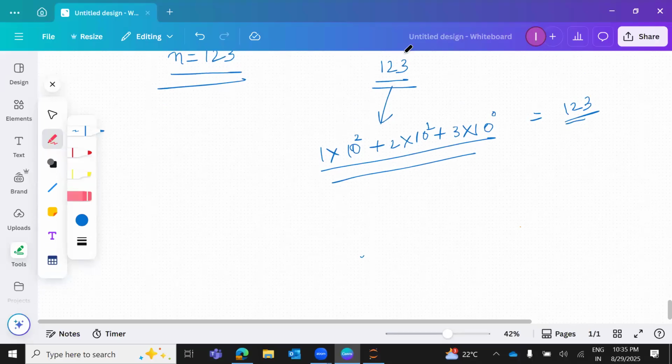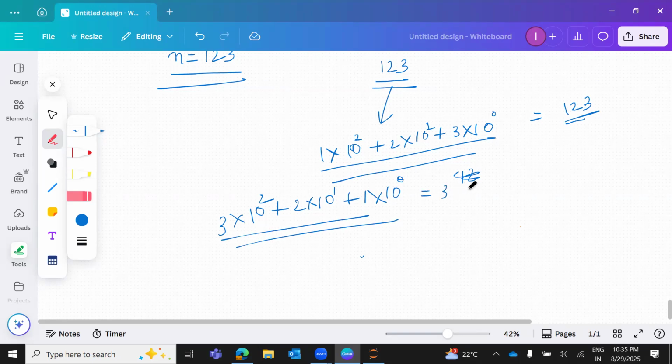In the same way, now, if you want the last digit of 123, and you want to reverse this, basically what should you do? You will have to do just this much: 3 into 10 to the power 2, plus 2 into 10 to the power 1, plus 1 into 10 to the power 0. That's it. This is what you'll have to do. That is when you get 321. Obviously, this is the reverse.